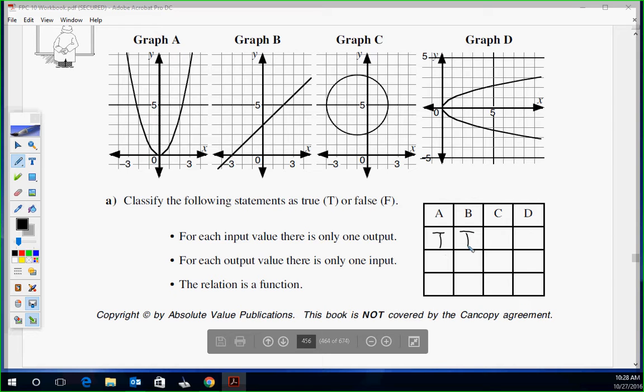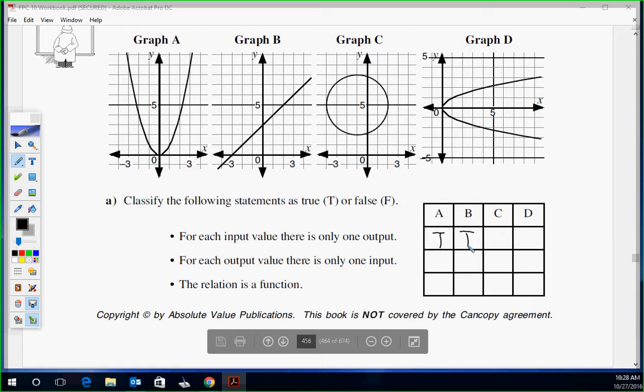Okay, so again, what am I looking for? I'm looking for stacked points. Well, also, I'm just going to teach you because they're coming down to it. The vertical line test. You can put your hand. If your hand ever hits the graph twice, it's not a function. How's that one? Am I hitting it twice somewhere? No. Once, right? True. C.